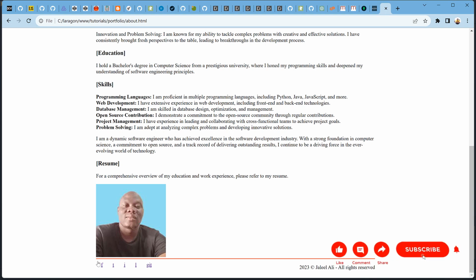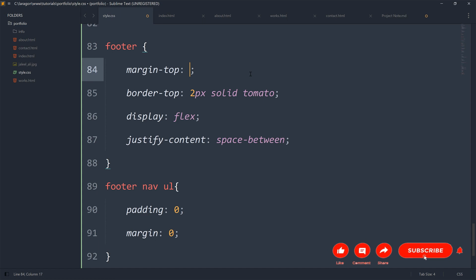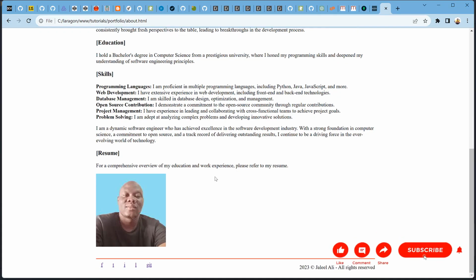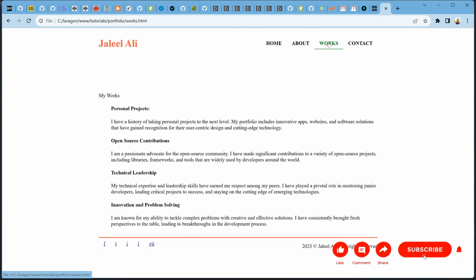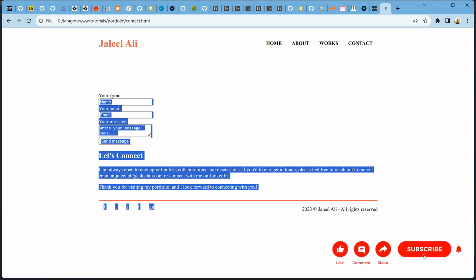We can see our footer as well. By the way, you can see here that we need some space right before the footer, so we can go ahead at the footer here. Since we added some border top, we say margin top 2 rem, a little bit of space, exactly like this, so that it gives some breathing space to our main content. Let's go to the works. We see the same thing. Our header is formatted, and then our footer is formatted. What about contact? The same thing. Our header is formatted, our footer is formatted, and the content is inside the container.